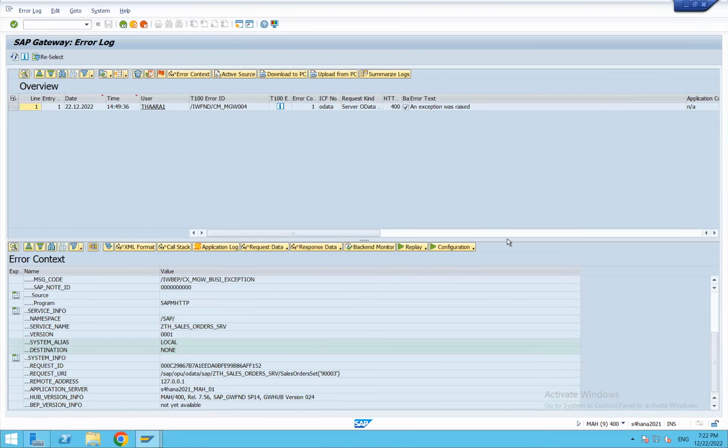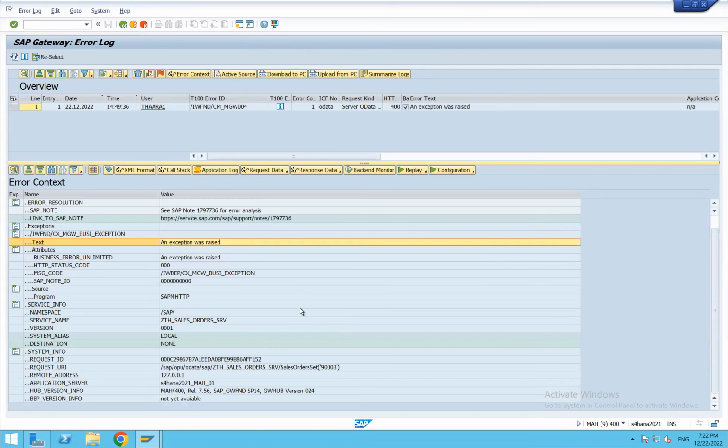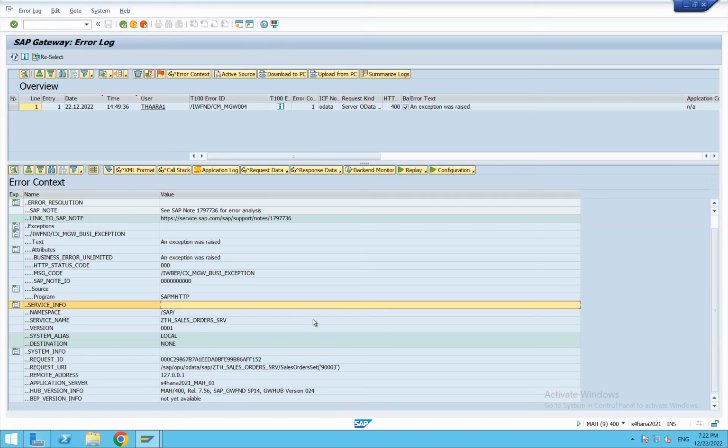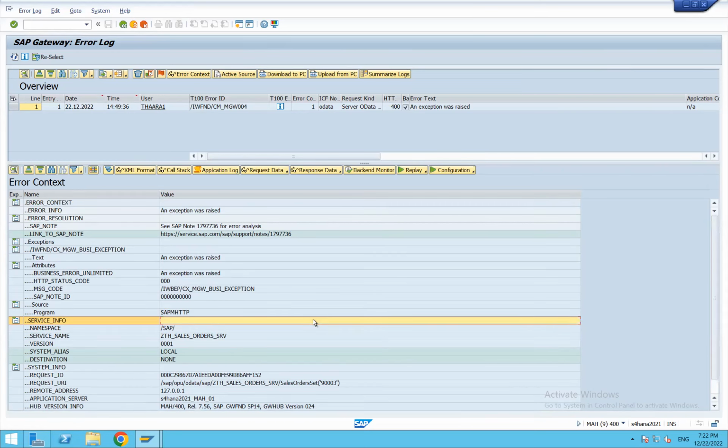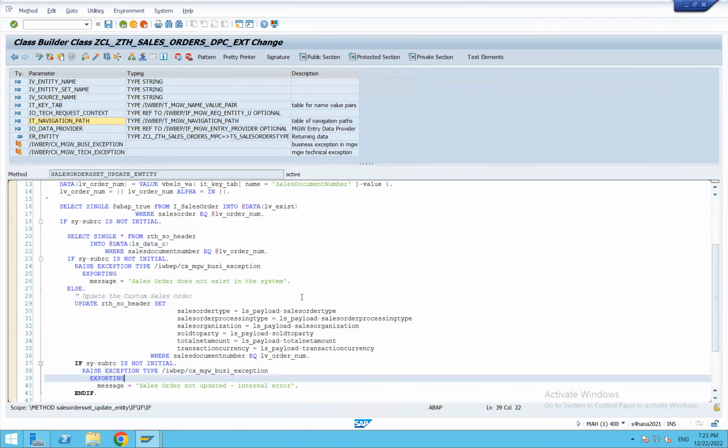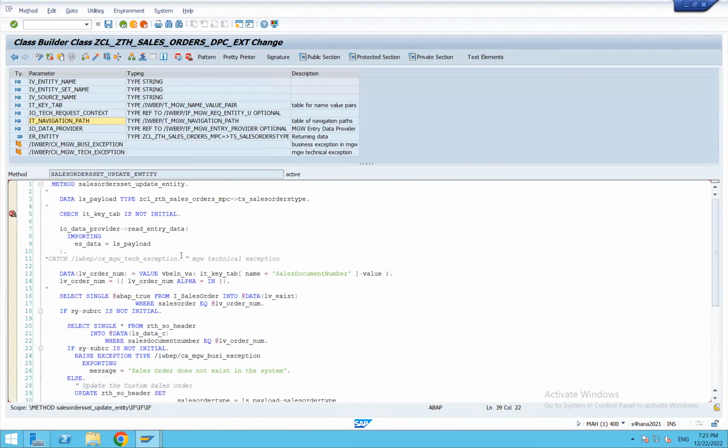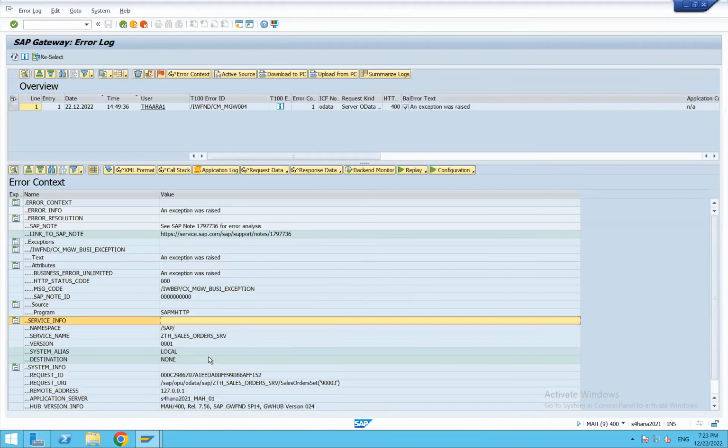So usually we will be implementing the technical exception here, because we want to trace it in our backend error logs. So we will be using our technical exception and the message container, whatever we have seen in our parameters. So I removed all of them.